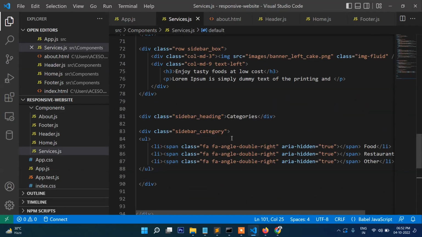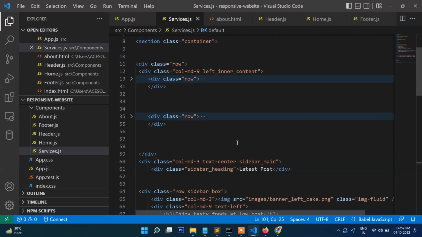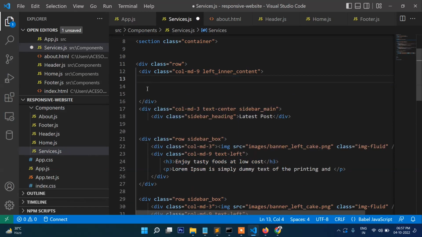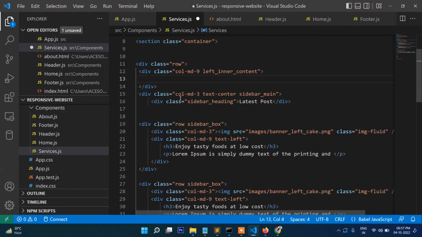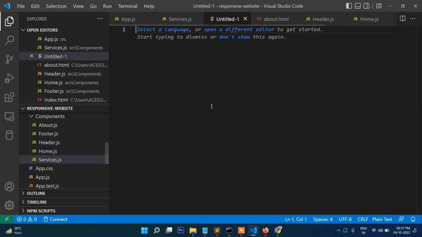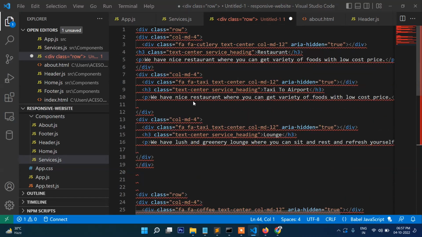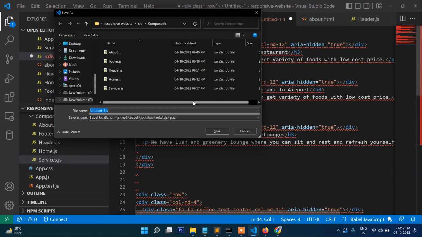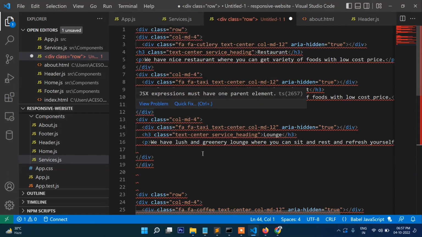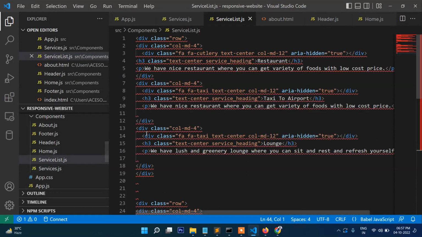Just cut this part, and then create a new file called service list.js. We just created this.